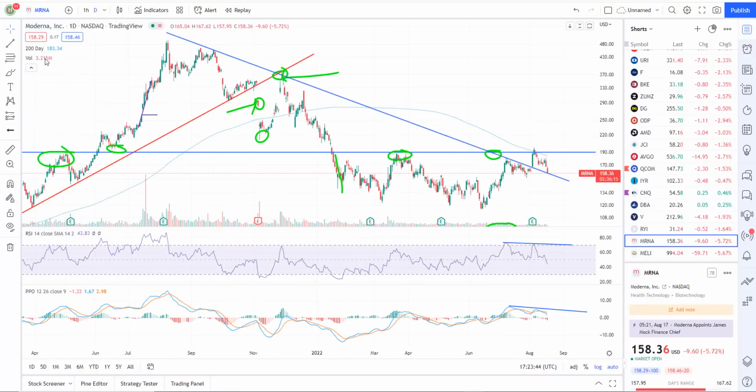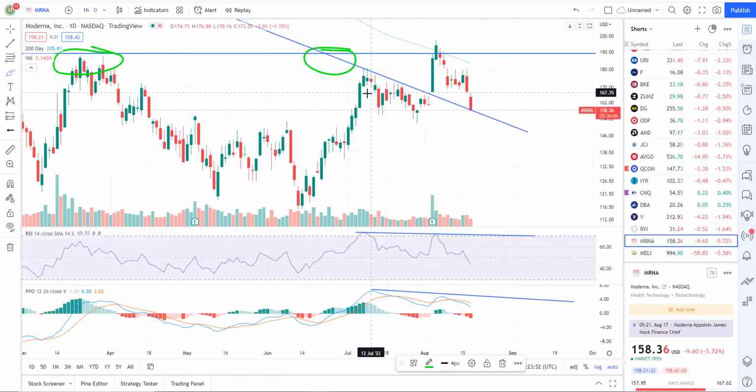mRNA, so I just want to point something out here. I don't have a trade on it, but I just want to point something out. You've got this downtrend line, so resistance, and then you can see it was kind of grinding along that resistance right there. Finally broke out. Okay, big breakout candle. That is definitely a breakout candle. All right, that's got a buy signal and a breakout candle.